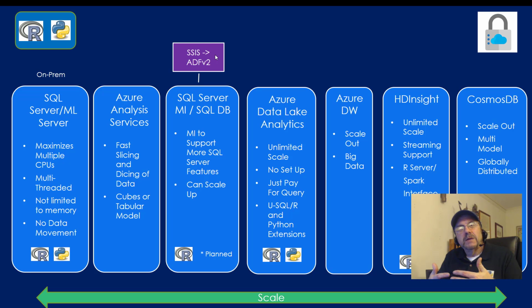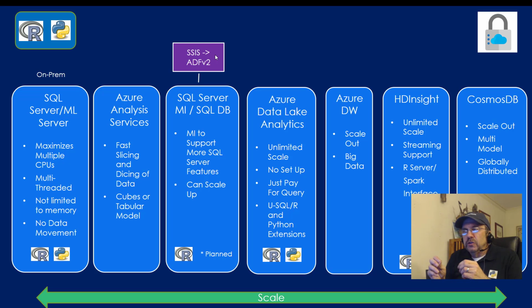Instead, think of it like a library where all the books are just there, right? And if I want one, I just pull it off the shelf, I read it, I put it back. And I'm going to pay for the time when I have it and I'm using it. So Azure Data Lake Analytics uses a language called uSQL. It's a little bit like Hive and Pig, where you can query with a SQL-like language. But I think this implementation is richer, and it also is more like a combination of C# with SQL.